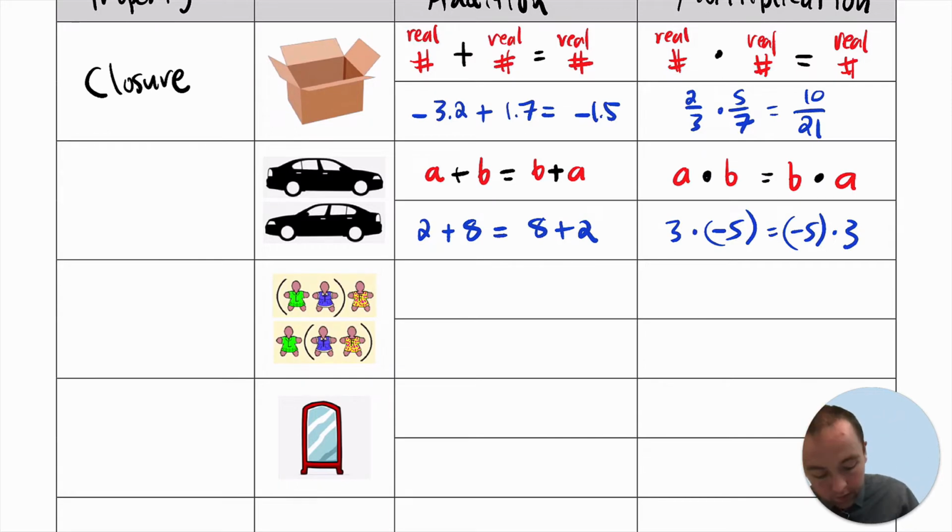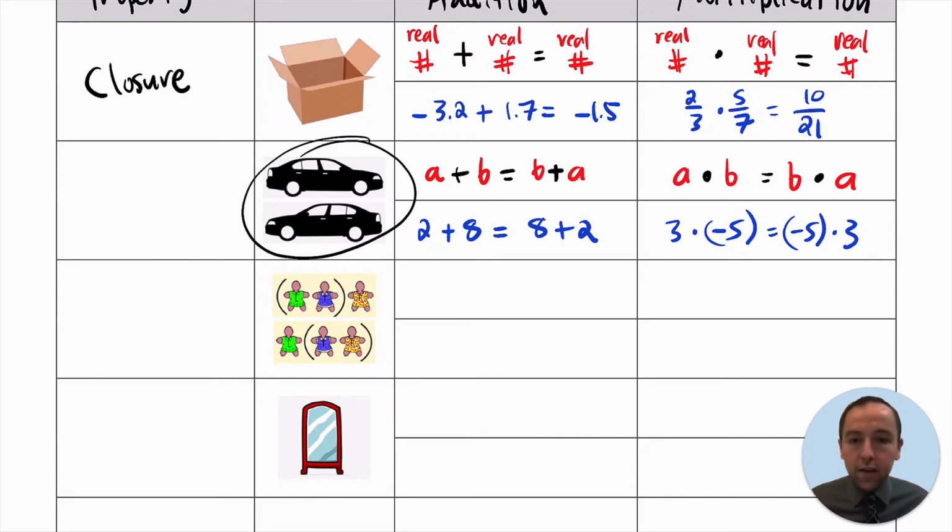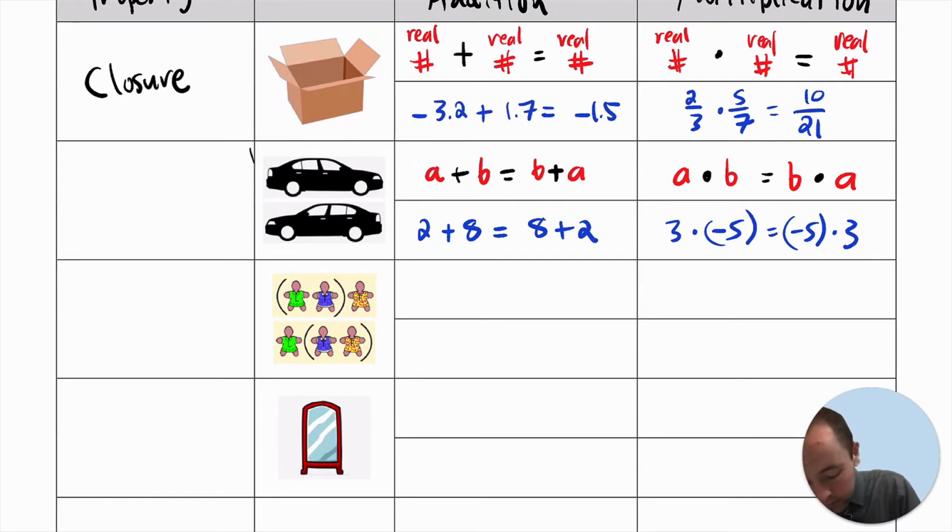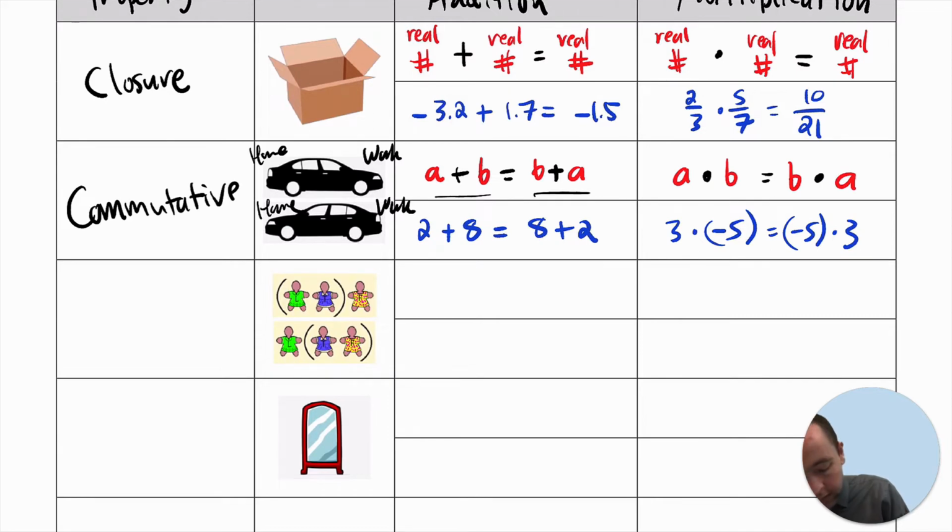The name that we give this property is like this right here. Oftentimes you go from home to work or school, and then you go back from work or school to home at the end of the day. A lot of times people refer to that as their commute. You commute there and then you commute back, so it goes forwards and backwards. Just like you see here, you can reverse the order and it's the same both ways. That's why we give this property its name, the commutative property, because it's like commuting.